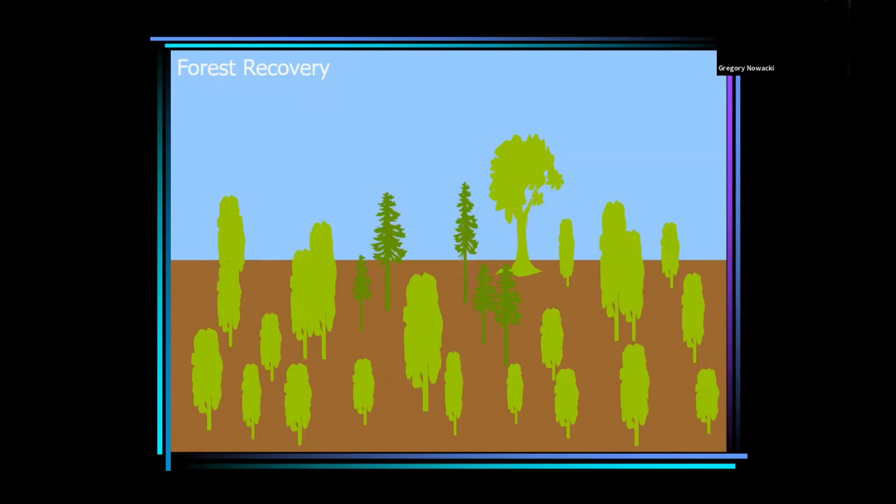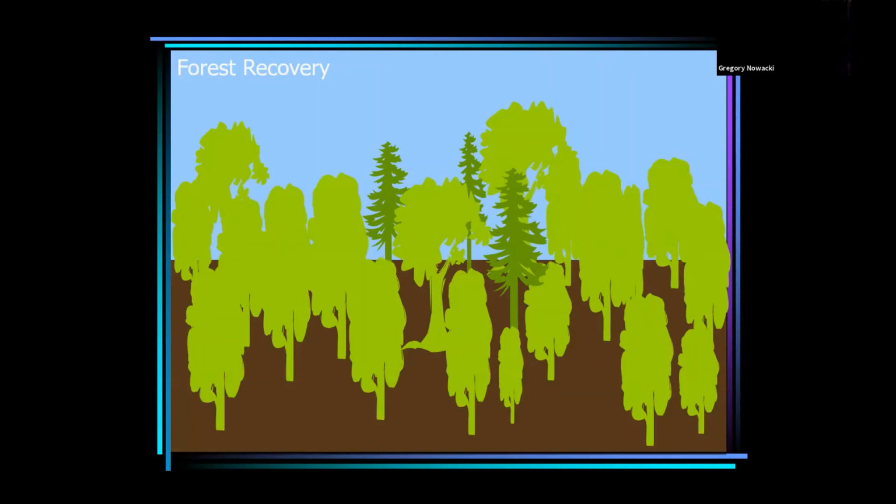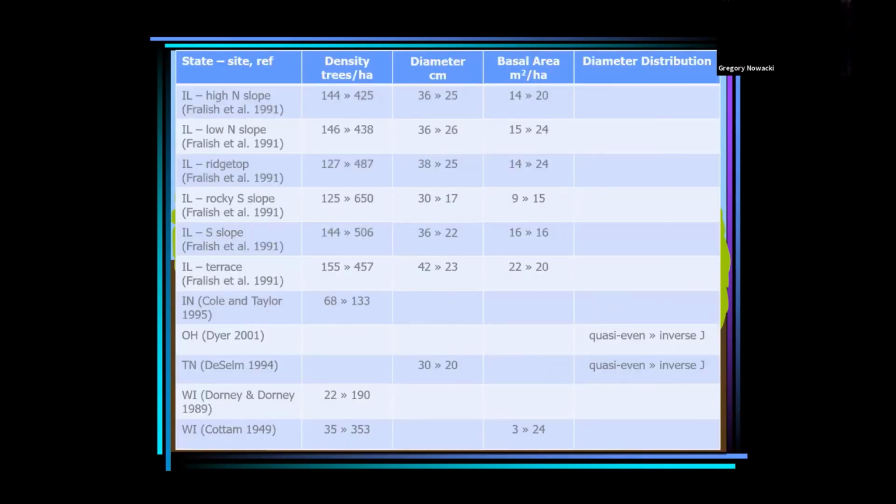So these systems grew over time into today's conditions, but today's conditions are very different from what they were in the past. We know that the composition has changed tremendously, shifted largely towards oak, less towards pine, based on what I just explained. Another thing is the structure itself. These are the same studies I had on before. Within a larger column, you have two columns. The first is pre-settlement. The second column represents current conditions based on FIA.